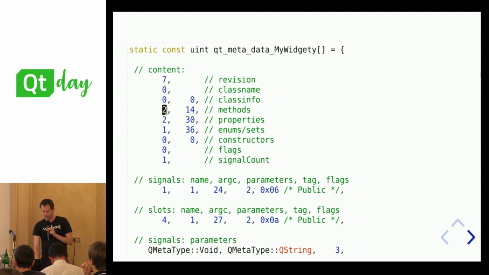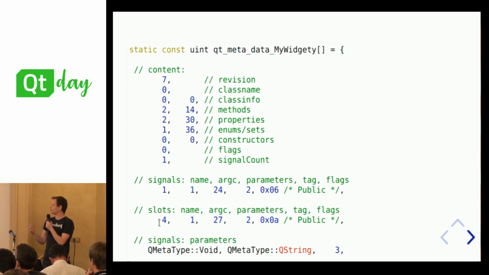And 14 here is the index in the same array. So that would be the 14th, and then the information about the signal, which of those strings it was for the name. So the name of the signal would be the first element of the array, or the name of this slot would be the 4th name of this array.